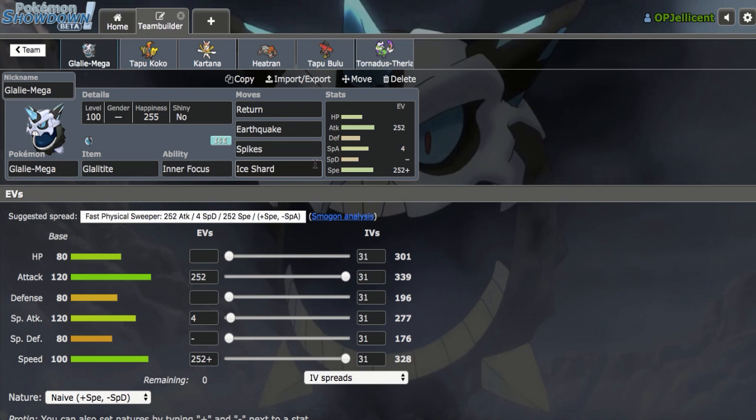There's other options. You can go ahead and run Explosion if you really want to do that. Another option is Double Edge over Return if you really want the power, but between Hazard Chip and all that, I really don't want to get chipped down by Recoil as well, so I think that Return should be able to do the job.